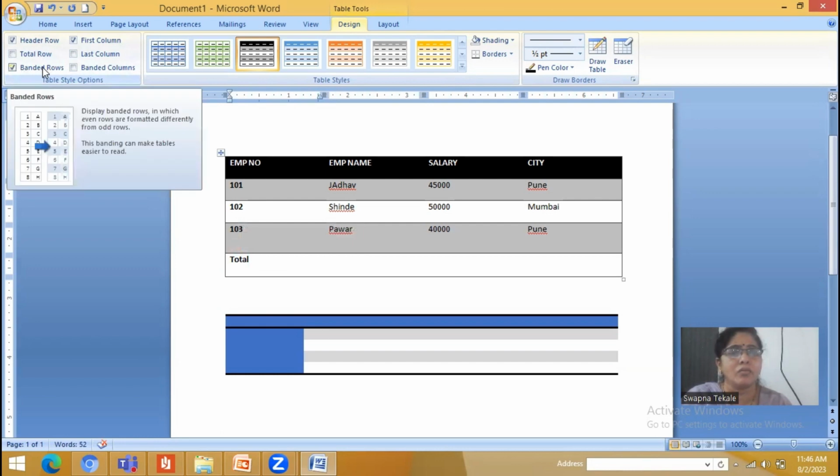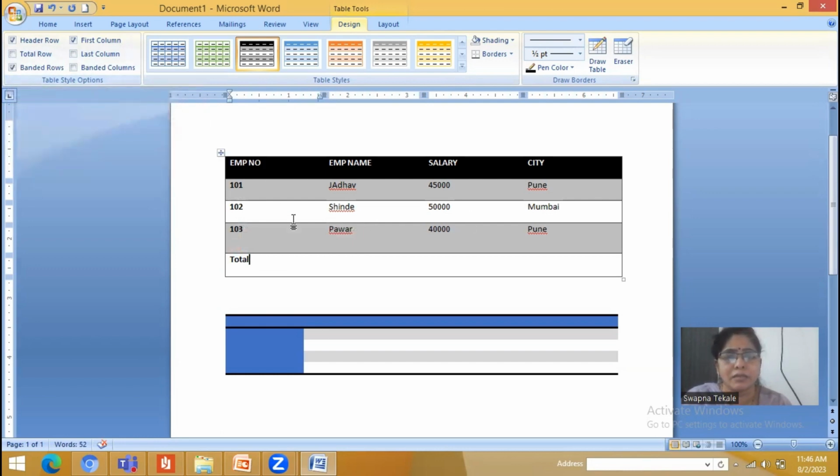Next, banded rows. So these linings, alternate gray and alternate white colors, are applied, and this is what is called banded rows. So select it or deselect it. If it is selected, it is applied. If you are not selecting it, it is not applied.